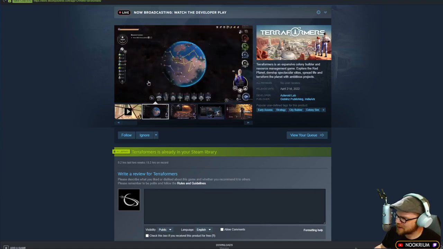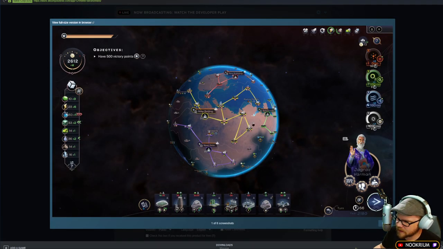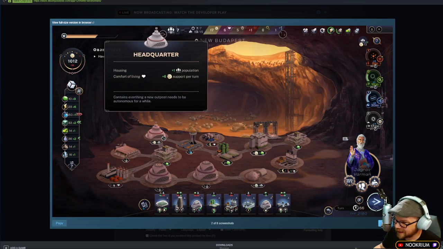All right, we're gonna play some... I'll say it again. We're gonna play some Terraformers today. I can't say this without thinking Transformers. Terraformers, an expansive colony builder and resource management game. So we're on Mars, and Mars is red, and we don't like that.